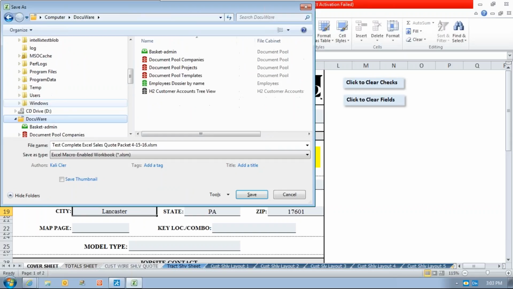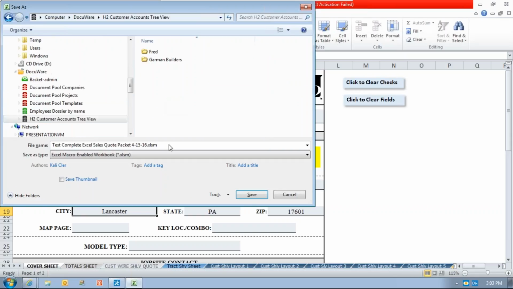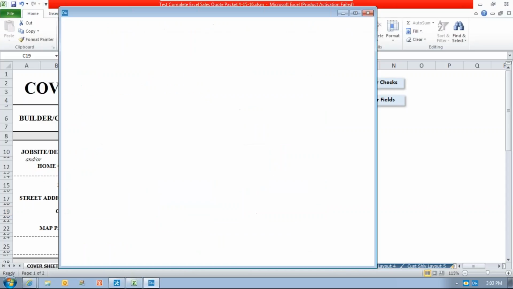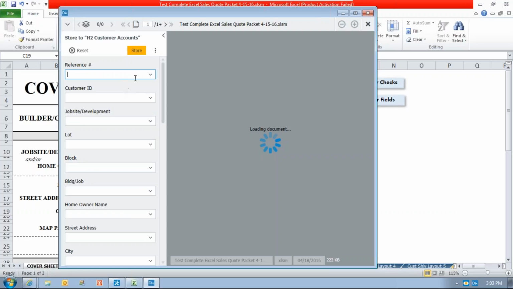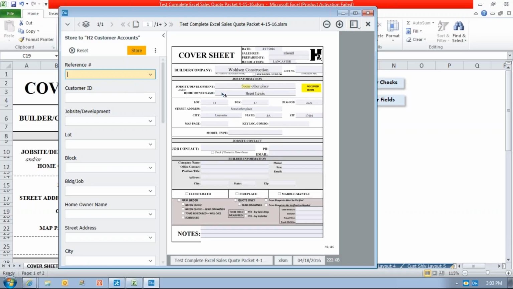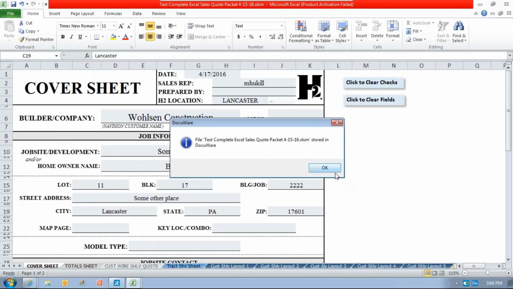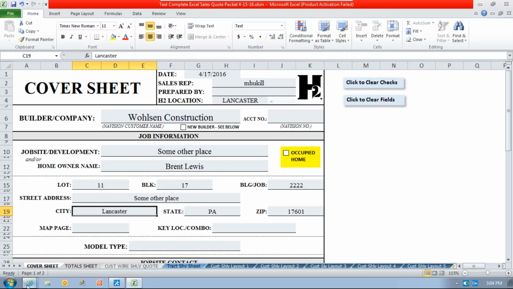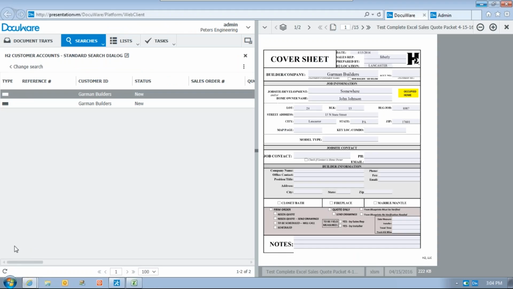If you wanted to use Windows Explorer, you could just go to the Windows Explorer client and save it this way, just like you would save it normally into a folder structure. We need an internet connection at this point, and Windows Explorer will automatically launch a viewer like this. Again, you can use your Smart Index to pull the data out of the spreadsheet and have it populate here, stored away, and now the file should be back in my DocuWare system if I do a refresh.